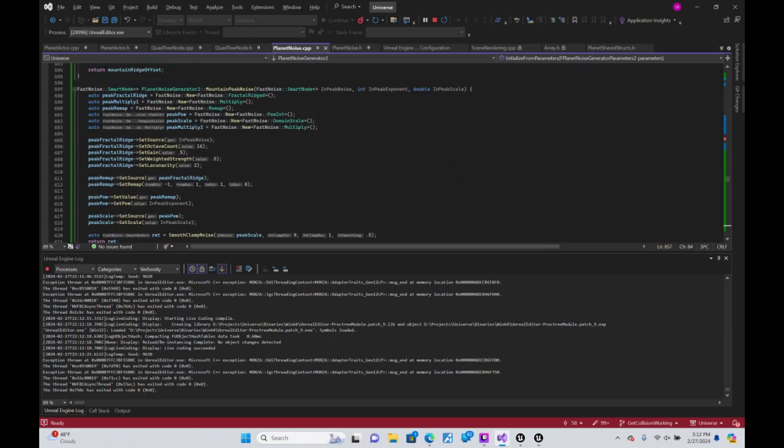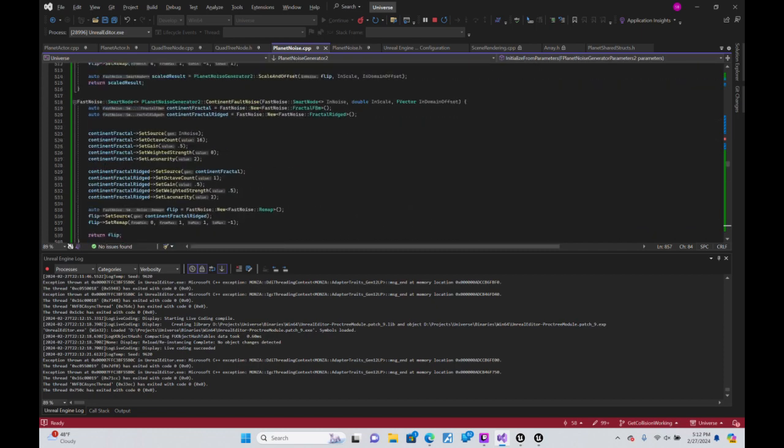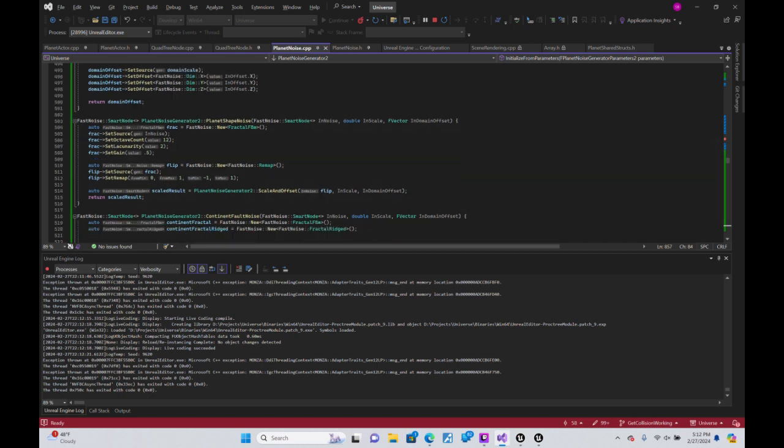So maybe we can figure this out. Here we go. So we're doing fractal noise and then remap from 0 to 1. -1 to 0.